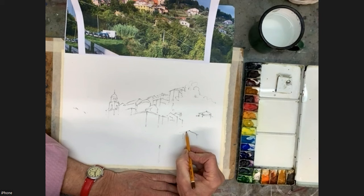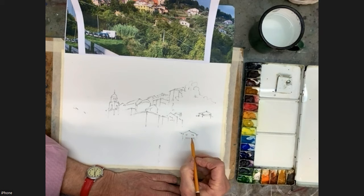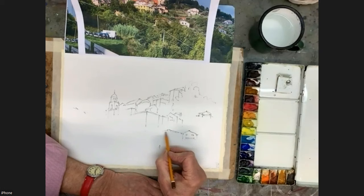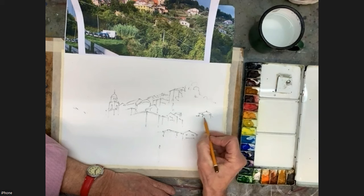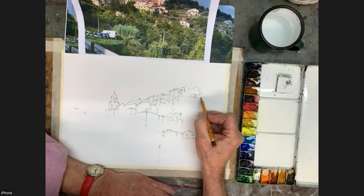But this village has stood here for a long time. So although they may have roofs that go in odd directions, it's still supporting the roof. Let's put something in there. I used to go walking up here every morning just for a little bit of exercise. What have we got here?